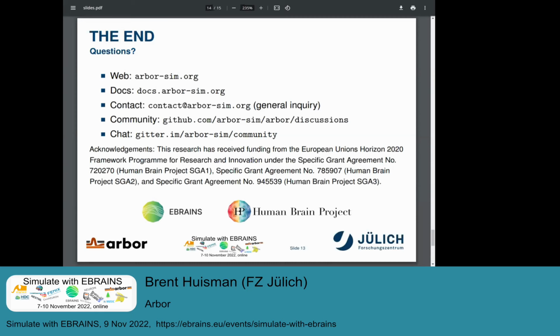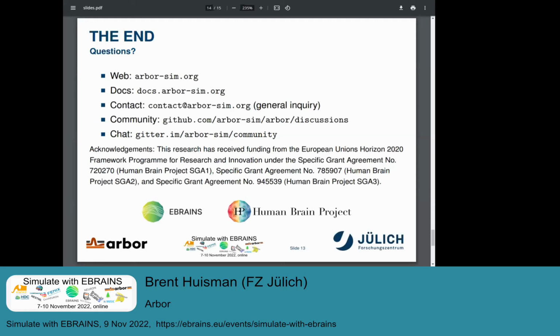And maybe connected to the previous question, you said that with Arbor you can also simulate networks of neurons, and compared to other simulators, for example, as NEST or PyNN, since I haven't practiced with this kind of simulator, I don't have an idea on how to compare them, but how would you suggest choosing Arbor instead of other kinds of simulators for neural networks?